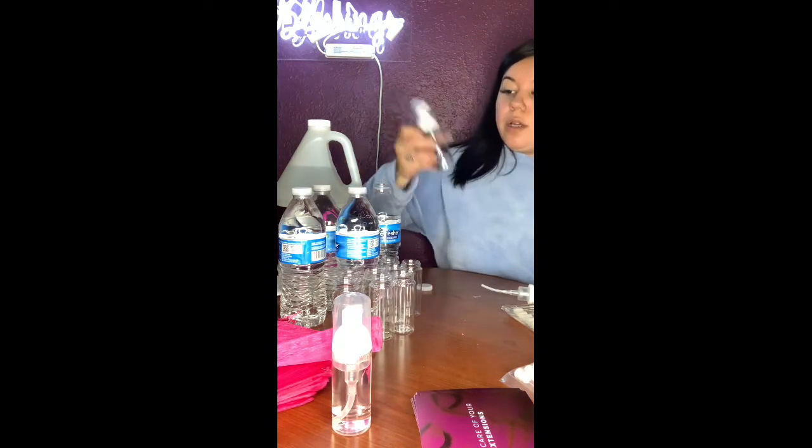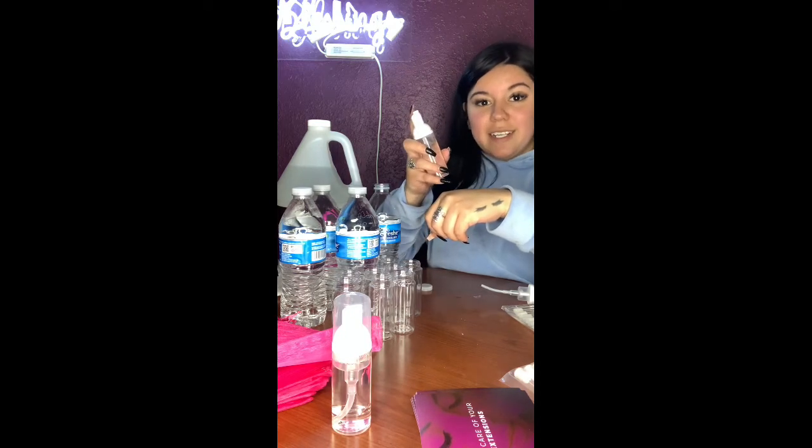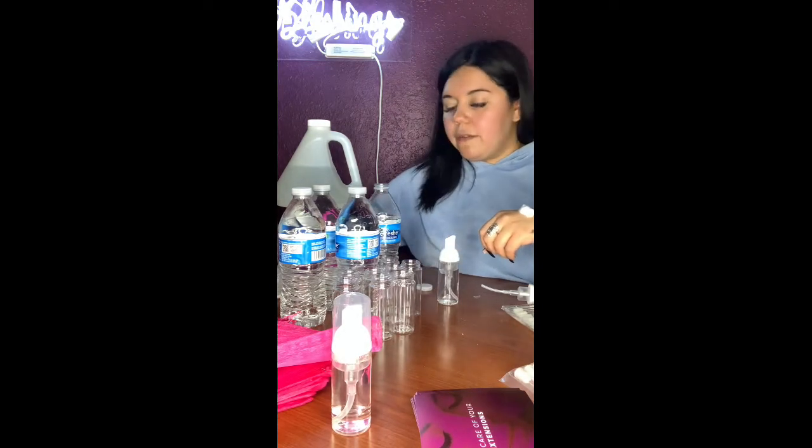After filling, give it a really good shake — you should start to see the bubbles come up. Also make sure to tell your clients that before using their cleanser, they always need to shake it well. That's another reason labels are useful — we forget things even when we've been told. Always remind clients to shake their lash shampoo bottle well before use, then test it by pumping onto your hand to check the foam. Make sure your bottle works — never sell a client a shampoo if the nozzle doesn't work. It should come out a thick, foamy consistency.